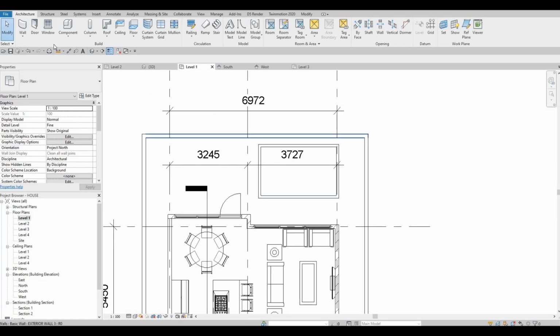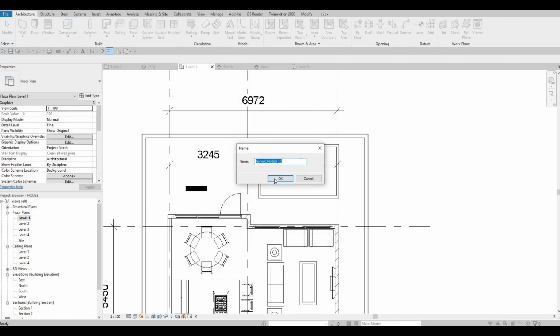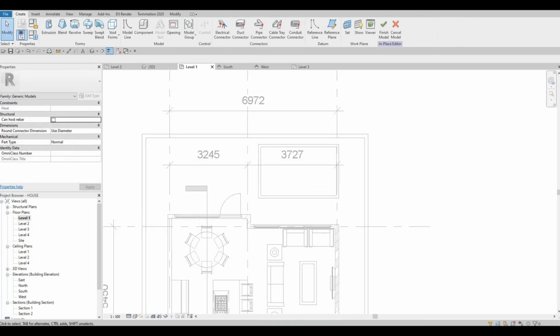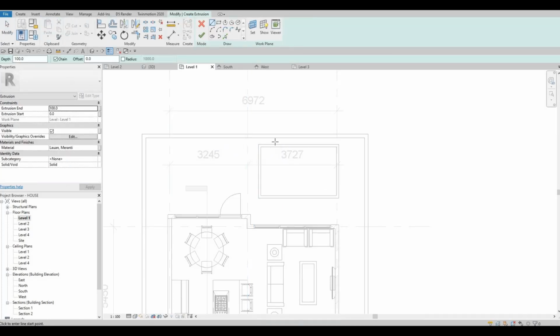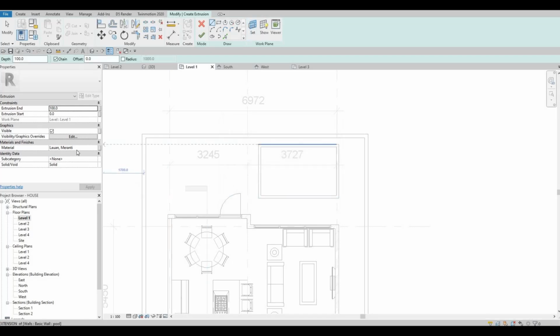The next thing is the water. What I usually use is a model in place for the wall because it's easy to change the level of the wall. So here I'm gonna do an extrusion. I'm going to set this. This will be level 1. That will be perfect.